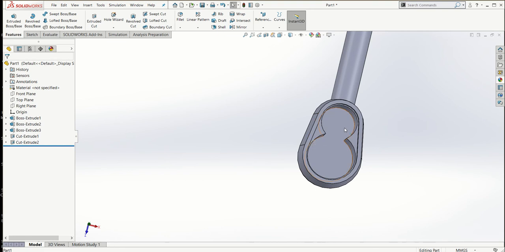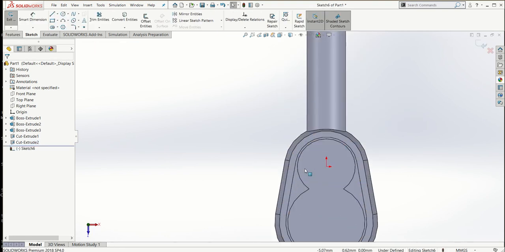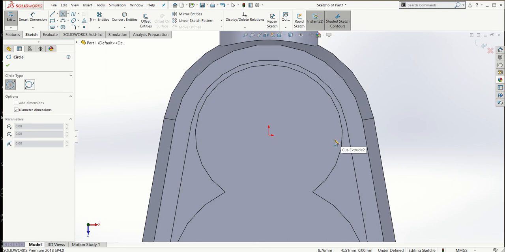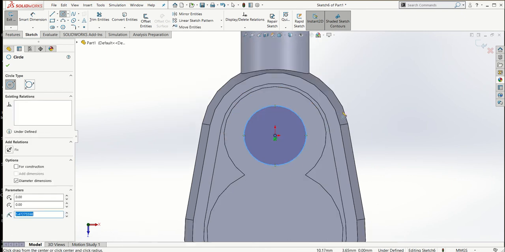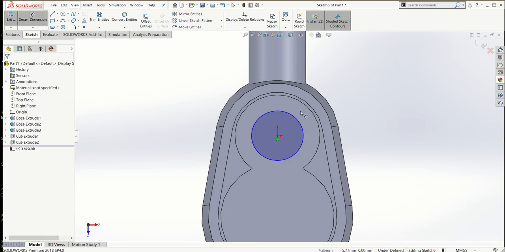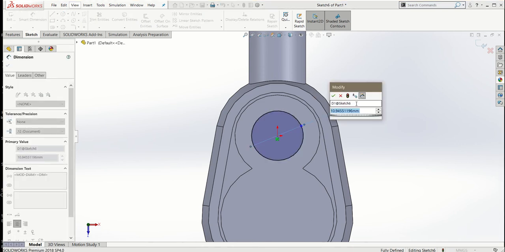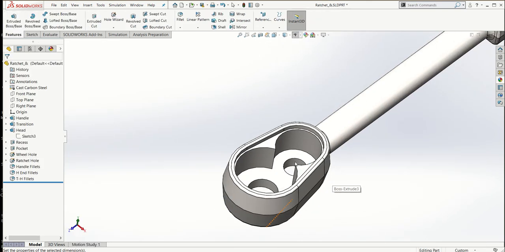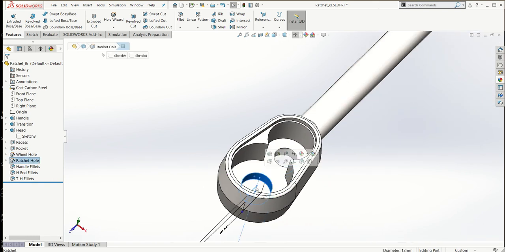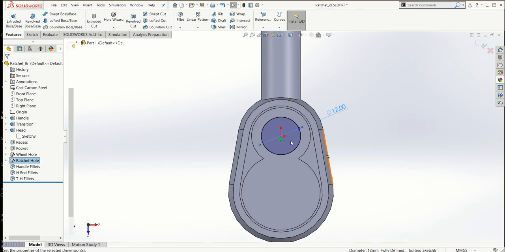for that I will go for a sketch. So I will select the surface, then again sketch, and I know the center of the circle, so I will draw here, and I will give a dimension. It's 15, 6. Okay, so let's say 12 is the dimension. If you see, to get a radius, it's diameter 9, and it's 12, so 9 and 12.